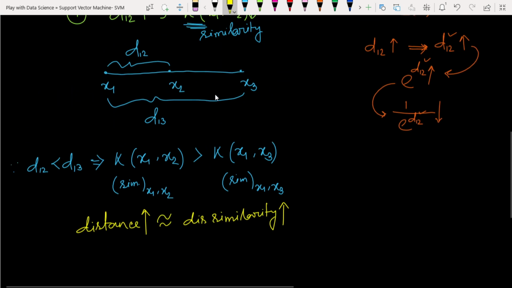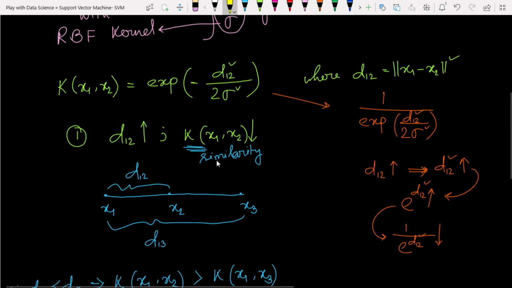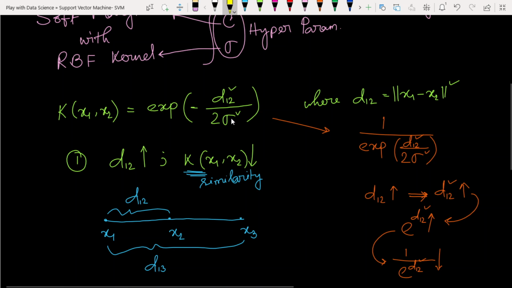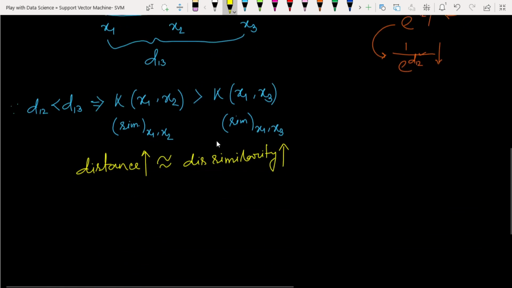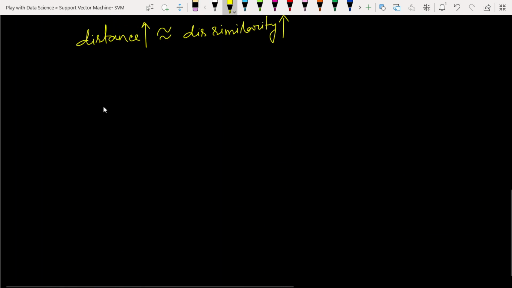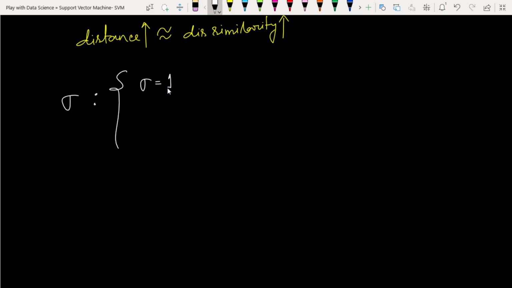Now I am using Google. That's simple. I am going to draw this function. Before drawing these functions, I am just changing the value of sigma, and we are interested to see, if we change the value of sigma, how the distance behaves in our function. Here I am going to consider three types of value. First I consider sigma equals 1.